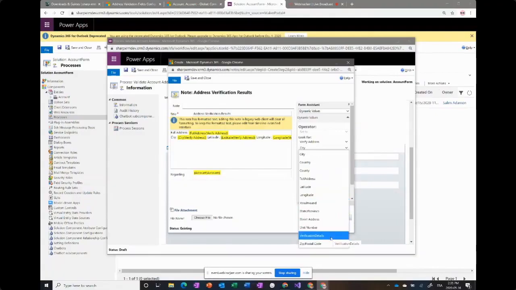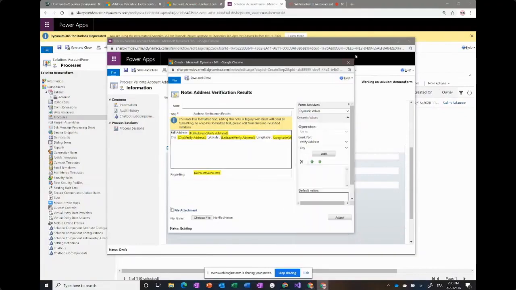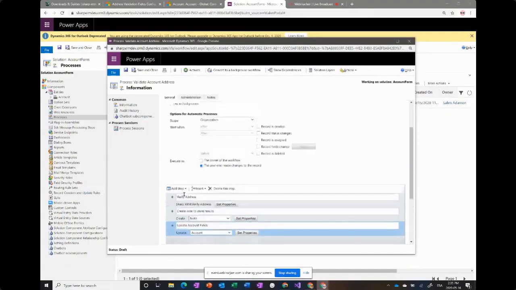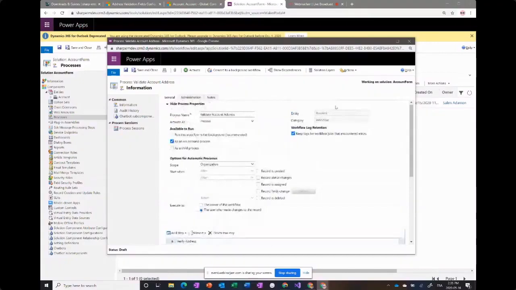So earlier you saw we had information about the sub-admin area that was updated and also the zip code that was updated. This information is available in that verification details field. That's kind of how it works. In our case, we created a note here, but you also have the ability to say within that workflow, I want to update the fields on the account, right? Because that workflow is set up to work against the accounts. As you can see here, the entity is account.